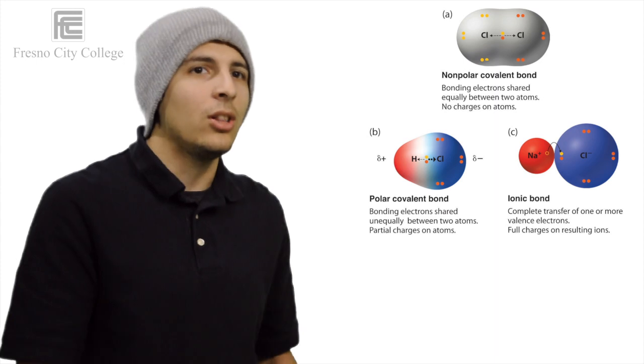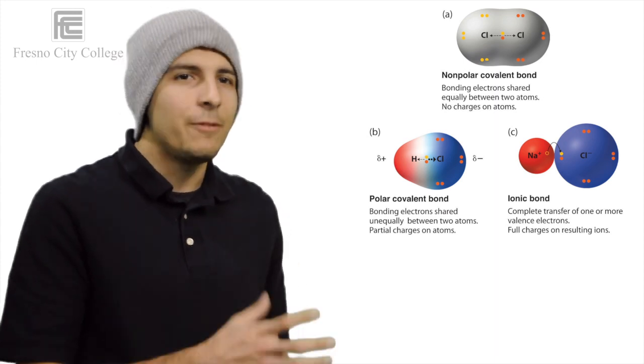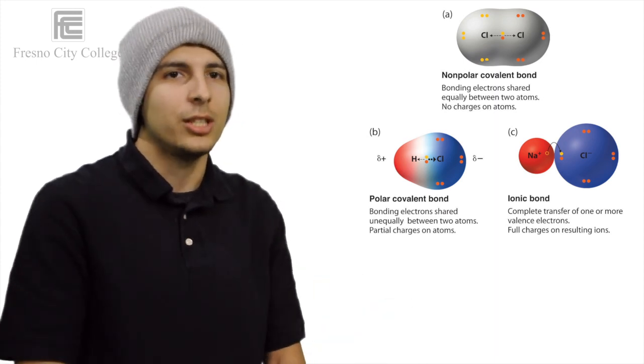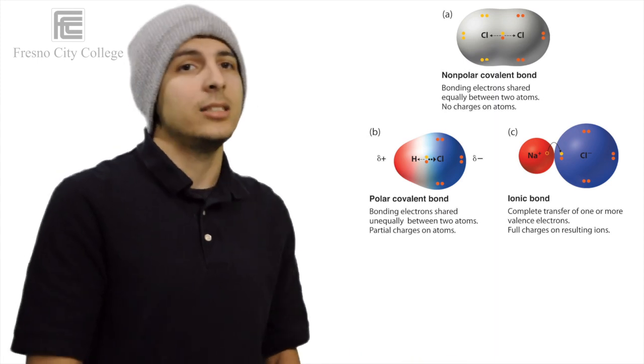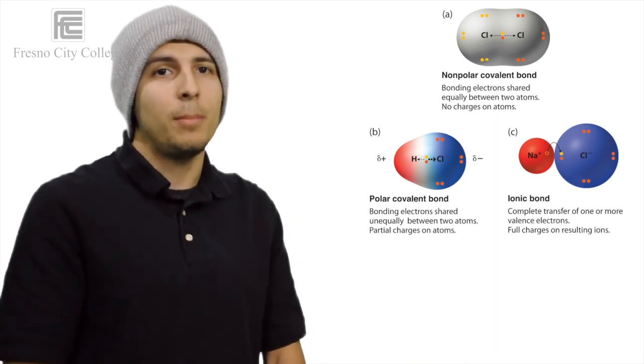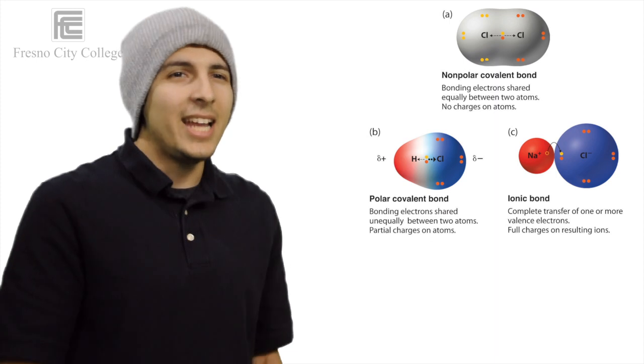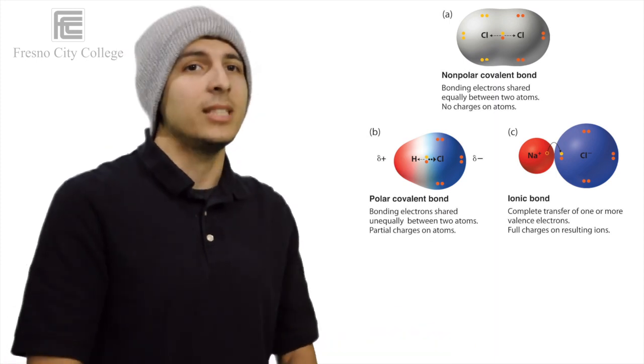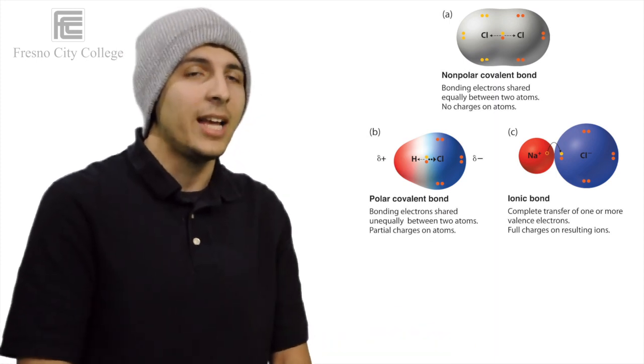Ionic molecules have the largest difference in electronegativity, and they're very often asymmetrical in structure. Salt, NaCl, is an ionic compound with strong positive and negative poles. In NaCl, Na, sodium, is a cation, and Cl, chlorine, is an anion.